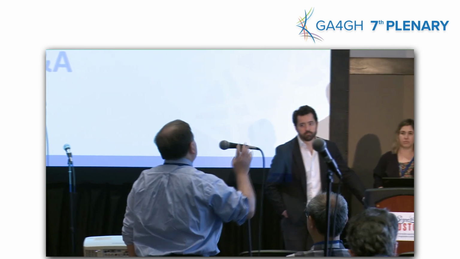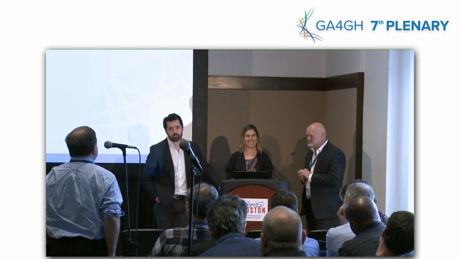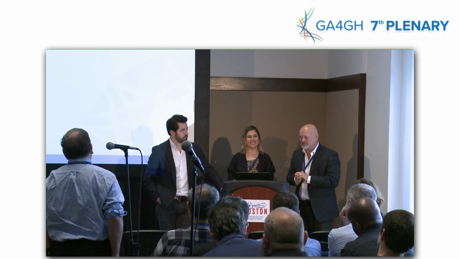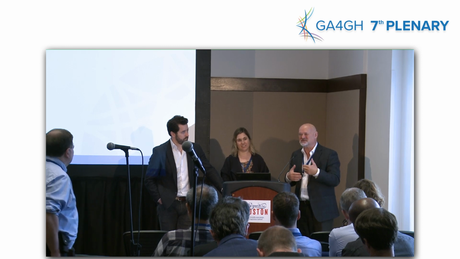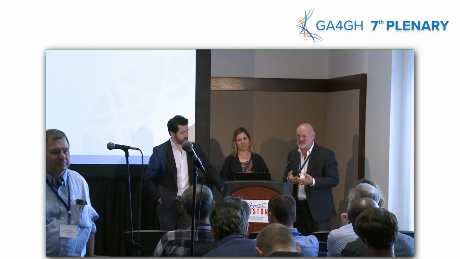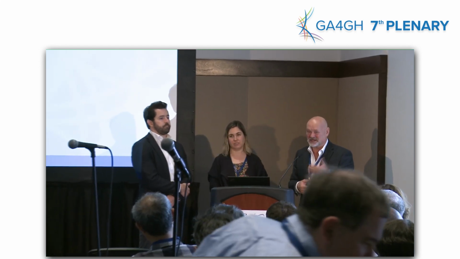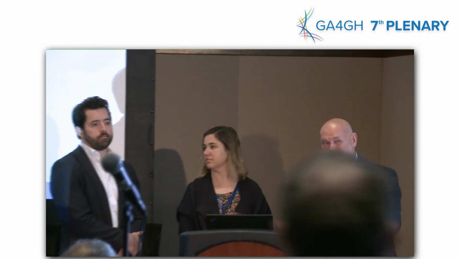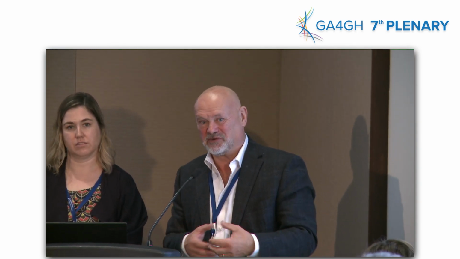Question on how your work relates to the Human Genome Variation Society and their nomenclature recommendations. There are some interesting discussions going on right now. What we try to do, if there are established, well-respected groups, is not replicate, but work very closely with them. As HGVS and HUGO and other groups are starting to ask how to make sure we've got sustainability and can move forward, we need to work closely with them.